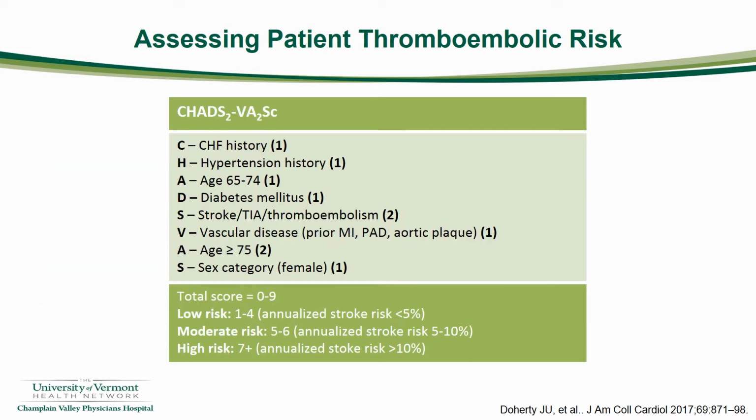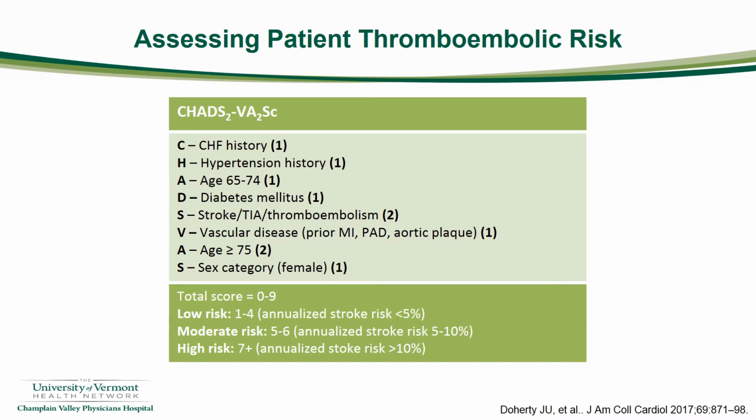In addition to assessing a patient's bleed risk, it's also important to be able to assess a patient's thrombotic risk, particularly when we think about patients who are on warfarin and we think about the need for bridging in these patients in the perioperative setting. Although it's not validated in the perioperative setting, the CHADS-VAS score can be used to assess an individual patient's overall thrombotic risk. As your CHADS-VAS score increases or as your thrombotic risk increases, as we'll see, the need for bridging becomes more apparent, typically unless there's a compelling risk of bleeding that's present in the patient as well.